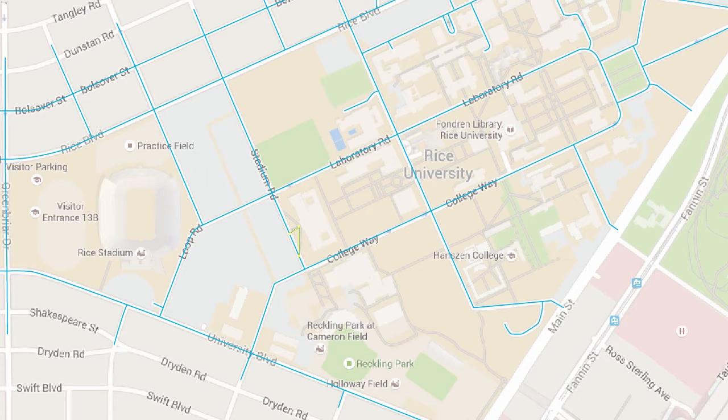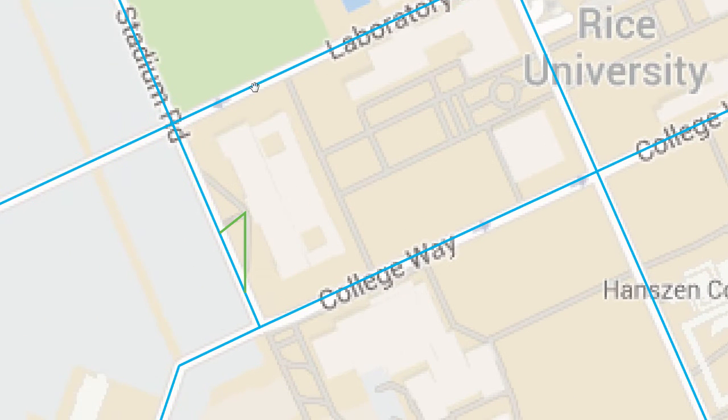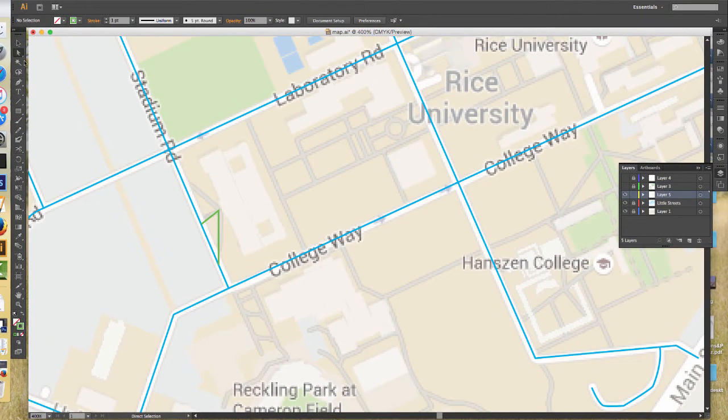Now sometimes the accuracy isn't that great, as you can see here, and that's because the pen tool likes to snap to things. So we could try to adjust the settings, get it to stop doing that, but the snapping can be very useful actually sometimes. So normally I don't mess with the snaps too much. Instead, once I've drawn the lines, I normally go in with my direct selection tool, the white arrow, and click on the anchors and just move them where I want. I can drag them with my mouse, but that can cause occasional snapping, but I can also use my arrow keys.